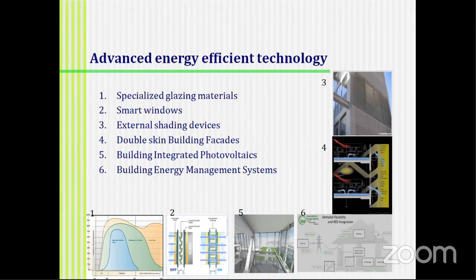Smart windows. We have windows which are like the iris in our eyes, which open wide when there is less light outside and constrict to a small pore when there is too much light outside. So it tries to balance. We have photochromatic smart windows today, which check the light level outside and accordingly align so that light will either come in or get blocked. Indirectly, all of this is trying to ensure that every component of a building works more efficiently through these smart technologies. External shading devices.